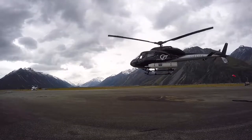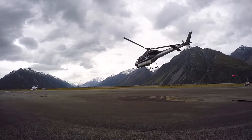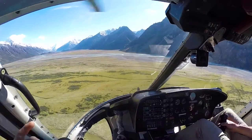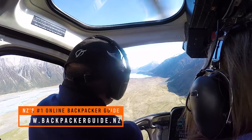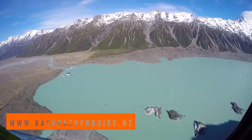We're going to be following the Tasman Glacier Valley right next to Aoraki Mount Cook, and while we're flying, in our headsets we can hear the pilot giving us lots of commentary along the way — specifically telling us about the Tasman Lake. The Tasman Lake is where the Tasman Glacier terminates and it only actually formed in 1989 and has been expanding ever since.